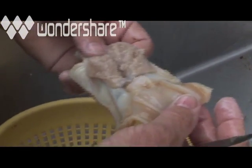The second stage of cleaning isn't really an art. You just get them clean.